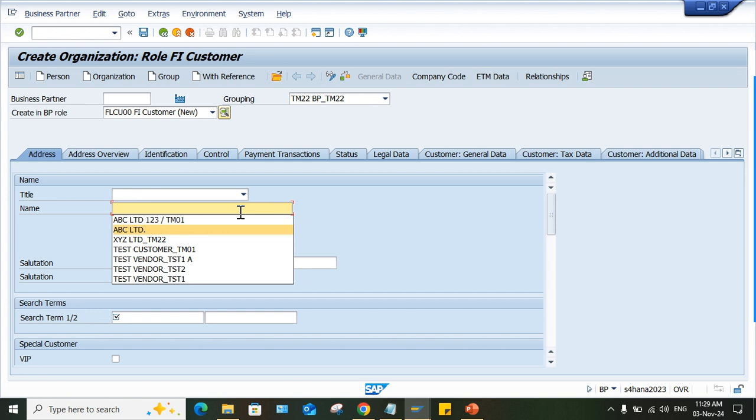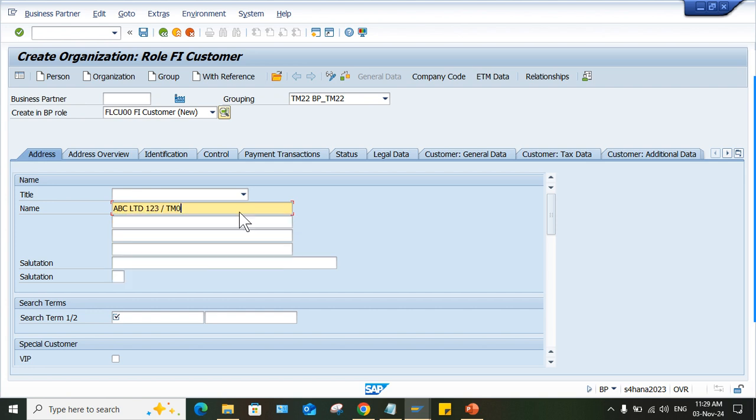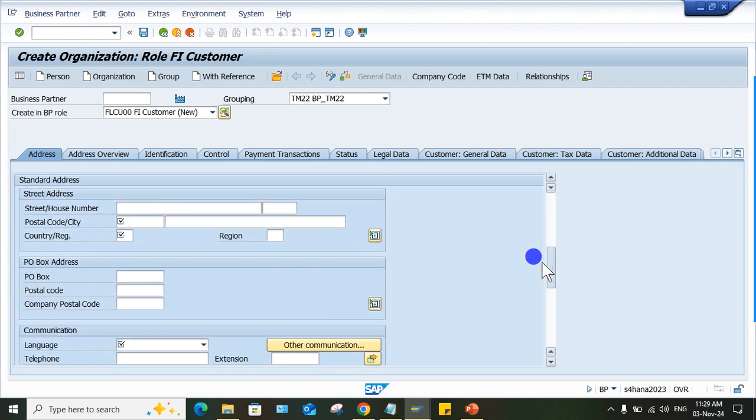Okay, XYZ TM22 I was creating. I'll just create this one itself. TM22, copy, paste it here, and I'm going to give all these details.